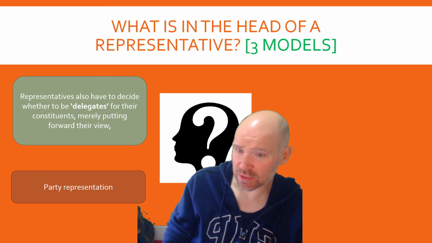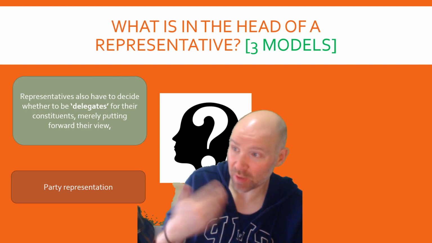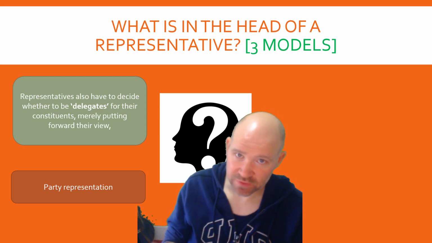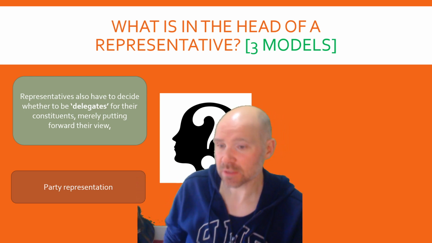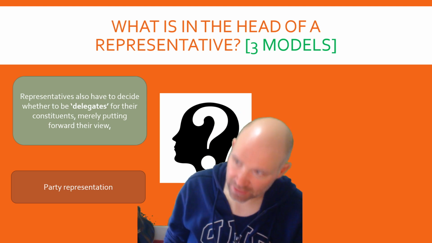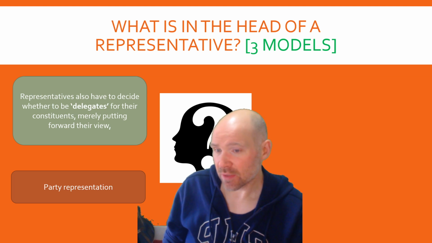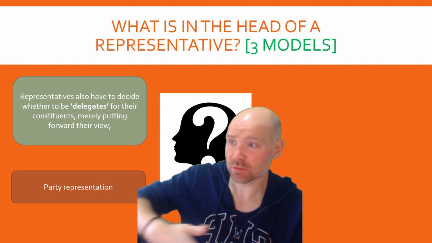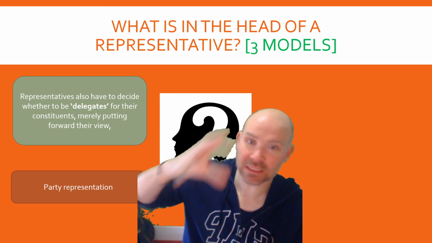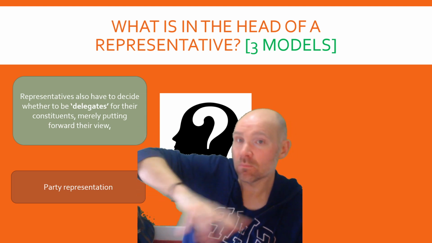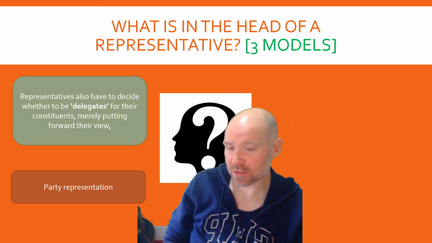But in contrast to that, the second model is what we're going to call the party model, which is that they are a representative of their party, the Conservative Party, the Labour Party, the Liberal Democrats. And actually what should be going on in their heads is how best to be Conservative, Labour, Liberal, and so on. They should be thinking about how to best support their leader, how to get their leader into government, how to make their government successful, and their loyalty, there's a good word to talk about here, should be with their parties more than it should be with their constituents.